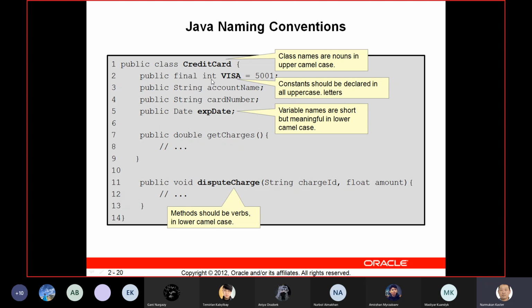For example, this is a constant that doesn't change, so they used all uppercase letters for the variable. It is final, which means the variable never changes, just one constant variable, 5001. Then account number is just a usual variable, so it starts with a small letter.